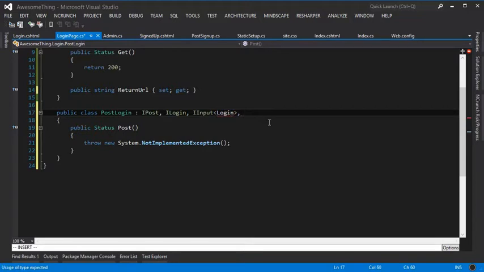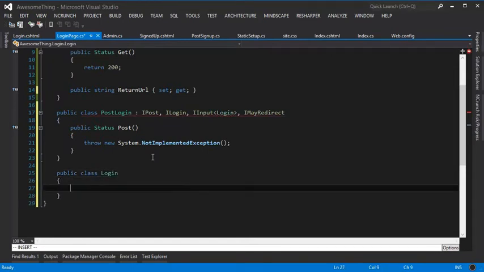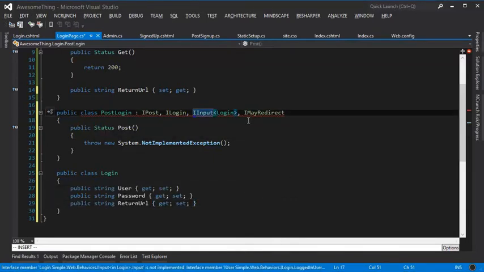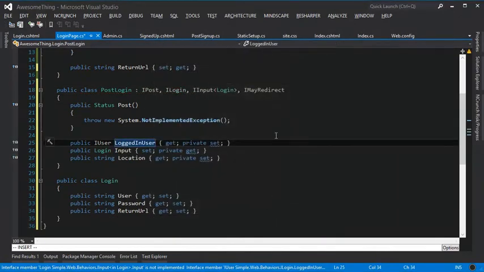And obviously it's a login page, and so that means it might redirect. We'll just put in a model class down here for the login, and we'll put 3 properties in there: User, Password, and ReturnUrl. And let's just implement all those members there.